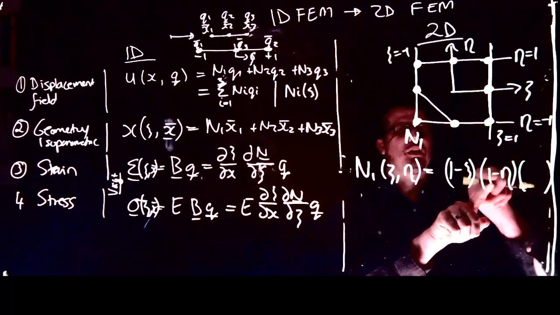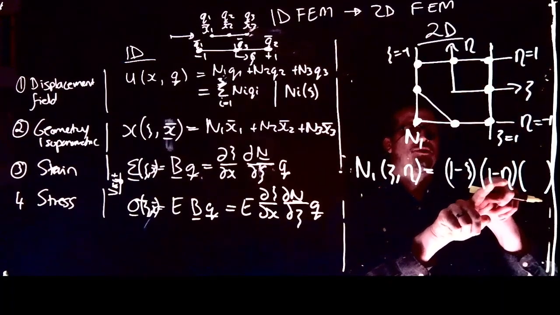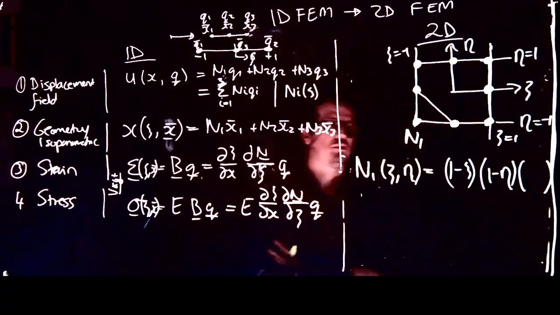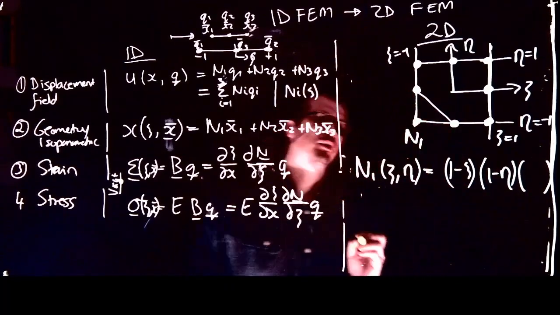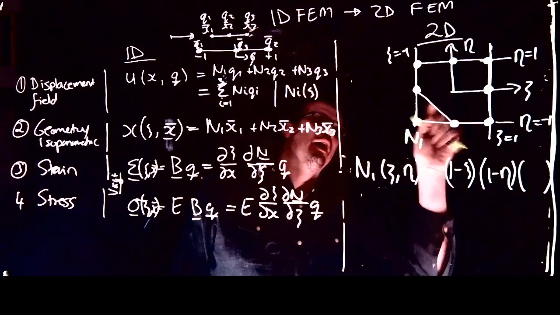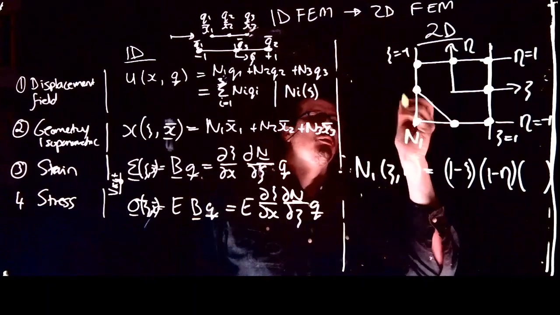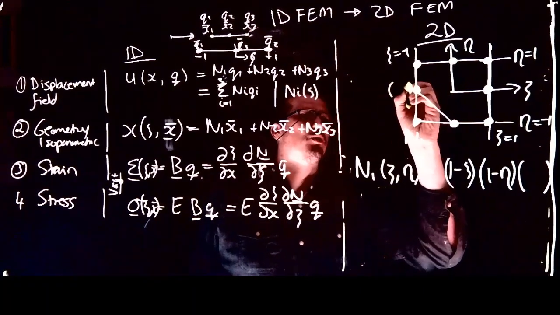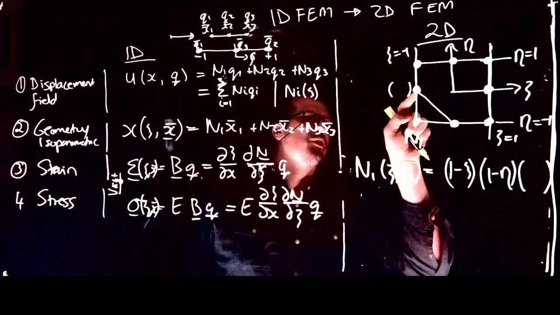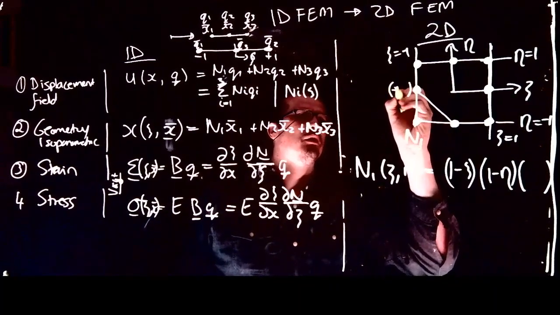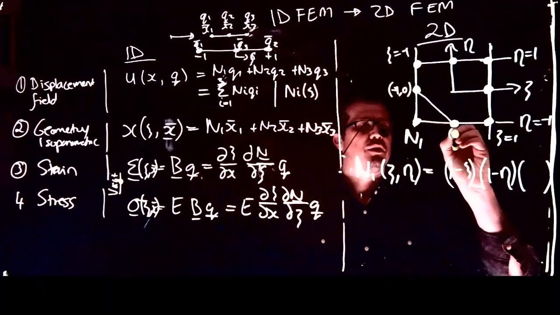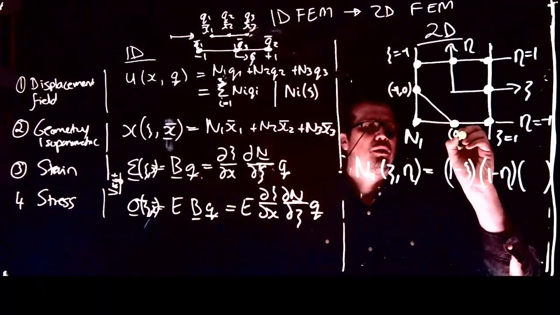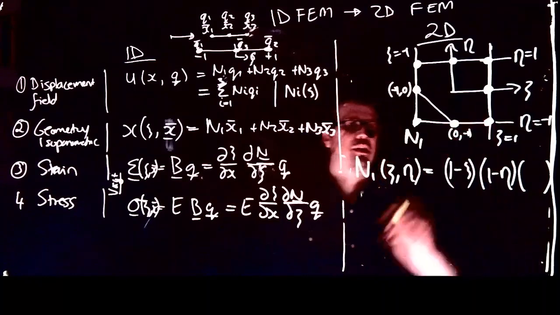And if I'm on this line at the top one here, if eta is equal to 1, then that expression is equal to 0. So let's write that expression that would make this equal to 0. Okay, so let's start off by saying I know for a fact what the value is here. Let's write down the coordinates for psi and eta. The coordinate for psi and eta here is -1, 0. And the coordinate here is 0 for psi and -1 for eta. That's what we have as the two coordinates.